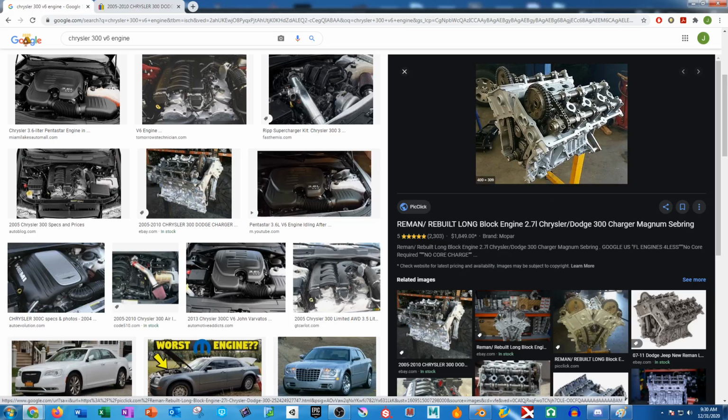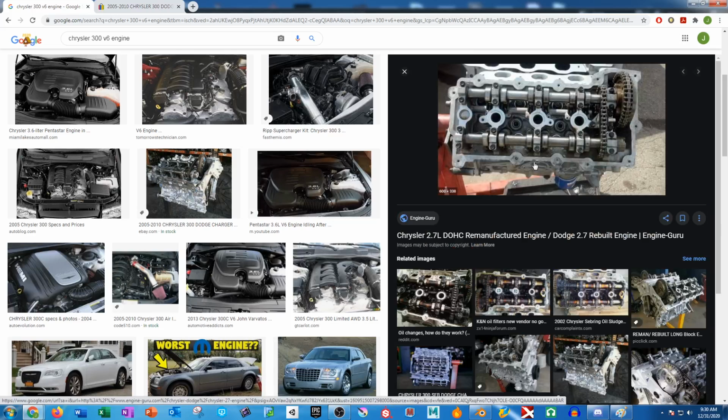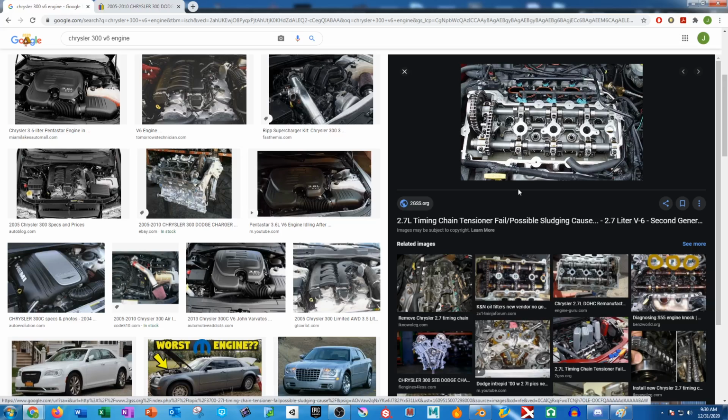Okay, so no, this one does have rocker arms. I remember working on one of these. I could have sworn that it had rocker arms. I'm like 90% sure it does. It does have rocker arms. Okay. So, not always, but typically, this style of engine will have lifters and will not have rocker arms. But this is one of those very, very few exceptions. I know you can't see that too well.